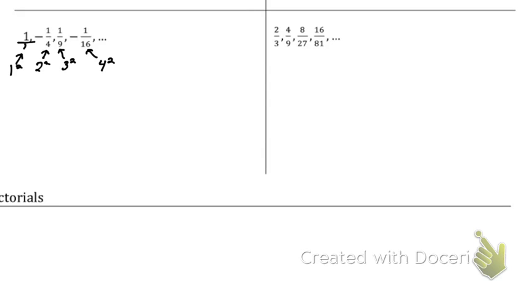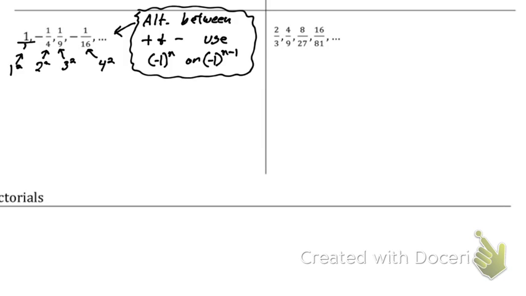We need our first term to be positive, correct? That means when I plug a 1 in for my n, I need to have a positive 1 pop out. All right, so that is the thought. So first of all, it alternates between positive and negative. So we are going to use, and generally the two that I use all the time are going to be -1 to the nth or -1 to the n minus 1 or plus 1. It really doesn't matter. Those are your two major ones that you're going to try using.